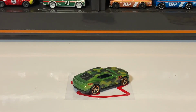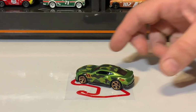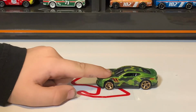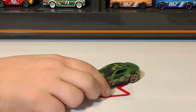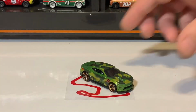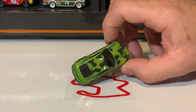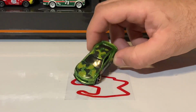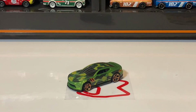Okay, Iris Dude, this is you, my man. What do you like about this puppy? I really like how they did the regular camo. It has really cool orange gold wheels like the Civic does. I like how they did that little stripe right there. Yeah, that looks really cool. It's super cool how they did the little Hot Wheels sign. And they did a Hot Wheels logo also on the back of the Tampo. And then the roof and the hood also have that camo. That's really cool because the camo really matches as you go across the hood and the fenders and stuff. Very cool. Shall we move on to the next one?